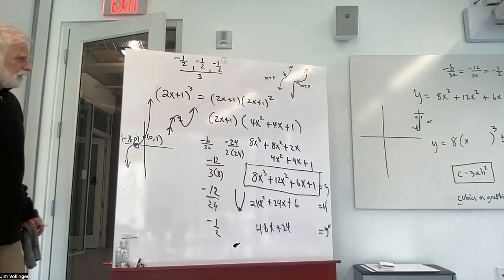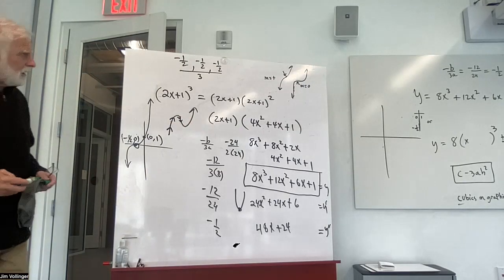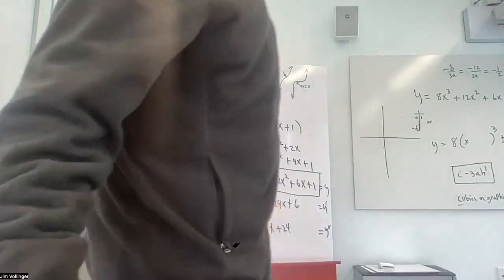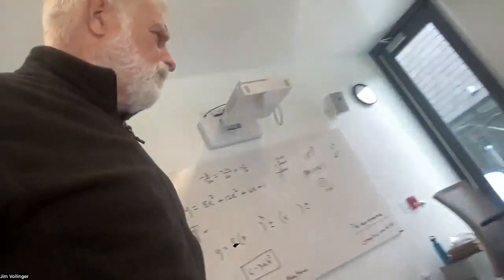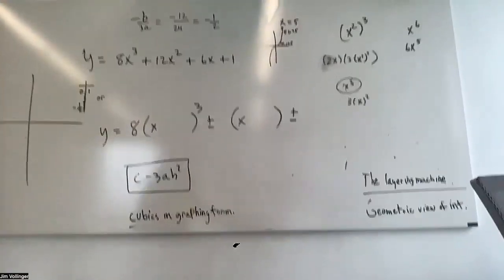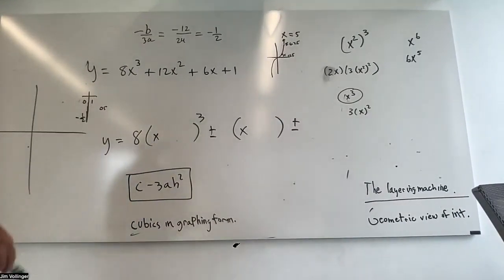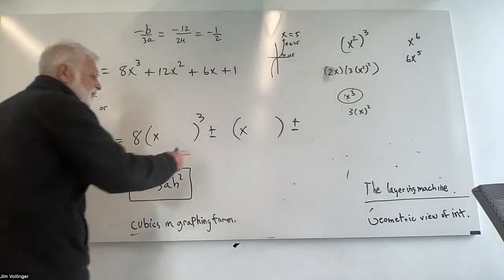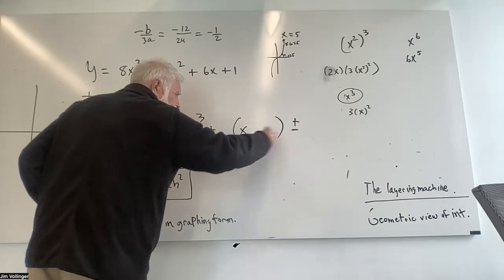All right, so there are some nice things to talk about in that context. And if we were going to take x cubed plus 12x squared, let's see if I've got this desk here, it'll be easier to move. Let's move that and see if I capture everything. Okay, so how do you put these in graphing form? Well, the tangent at the point of inflection is the end of the graphic.